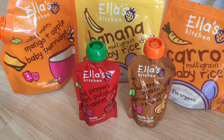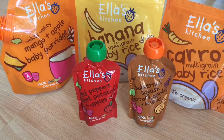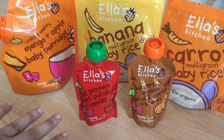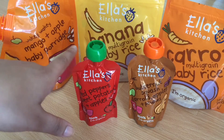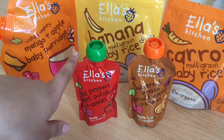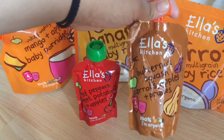The taste of the puree depends on your baby's preferences. I've used other flavors as well but I'm only left with these two flavors so I thought I'd review them. If you want to warm the puree, do not microwave it — just put it in a bowl of hot water for about two to five minutes depending on the temperature you want. Take it out in a bowl and taste it yourself first, as the temperature might be too high or too low. Always test it on yourself before giving it to your baby.